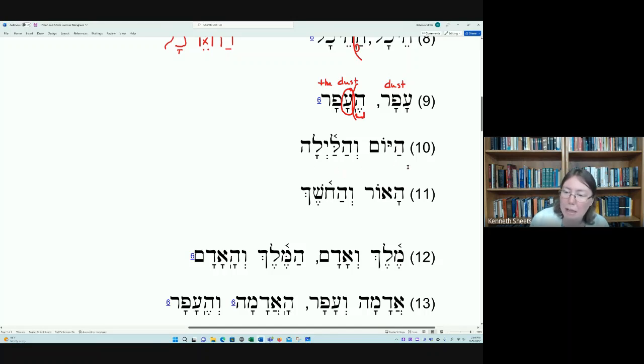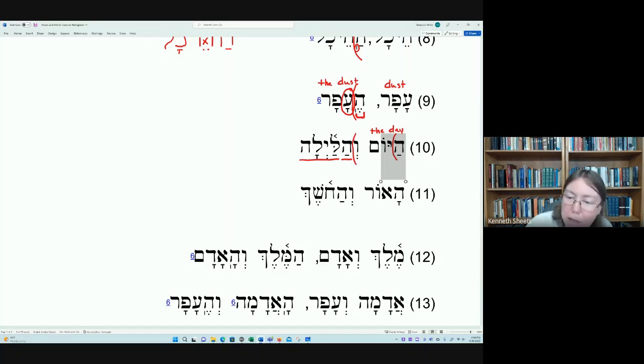Now, if we come down to this next example here, hayom vehalayla. And so notice here again, I have hey with the pathak followed by a dagesh forte on the word yom, which is day. So the day. And then you can also see layla here. You can see the article, hey with the pathak followed by a dagesh forte. And then on the front of this, and we introduced this a couple of weeks ago, that vav pointed with that vocal schwa there, that is the conjunction. So we have then two different parts of speech attached to the front of the noun, the conjunction and the article, the, and then we have the noun itself, night. So thus the day and the night.